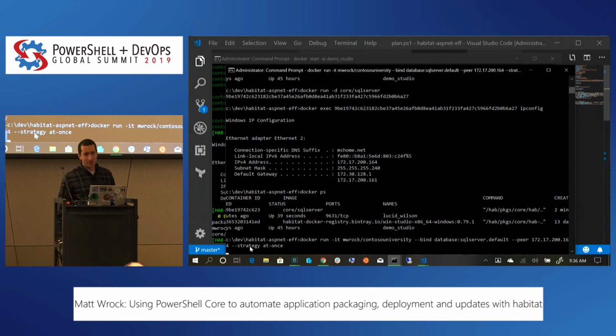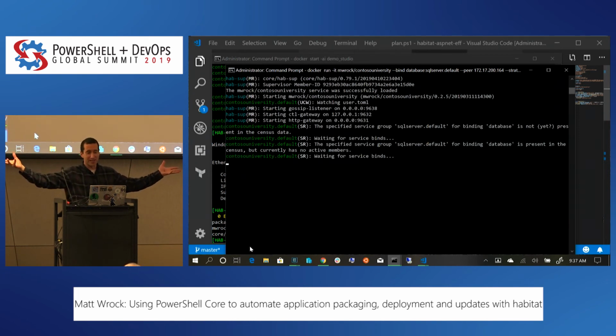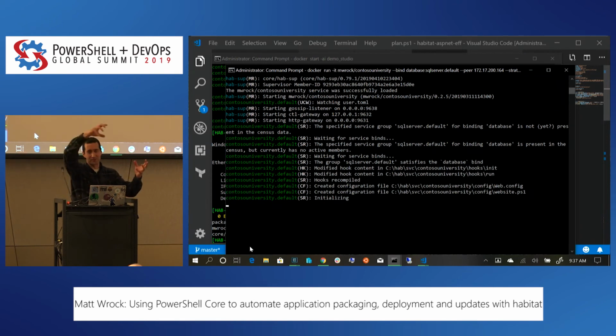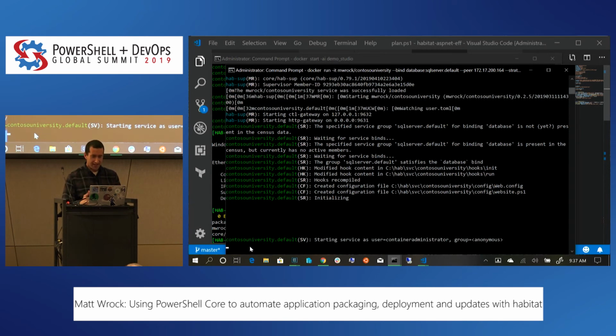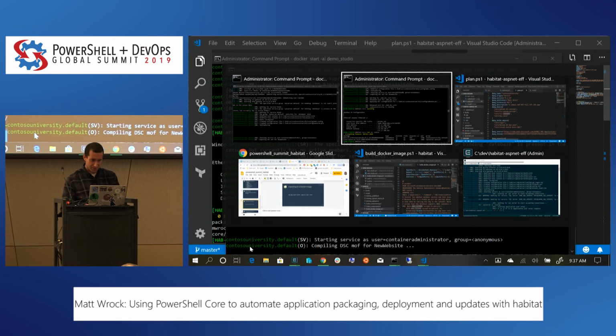And then we have a rolling strategy. So if this was more of a robust production environment and I had 3 application tiers, like 3 containers, I don't want all those containers going down at the same time, right? So I would roll the updates across them. We're going to go simple here. We're just going to update it once. Now it's starting that and it's going to do some of the same DSC stuff that we saw before. While it's doing that, let's get ourselves in a position where we can do that update.